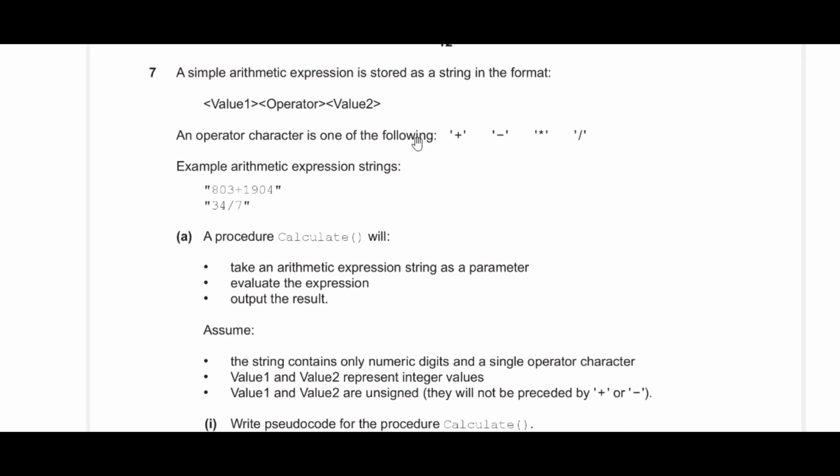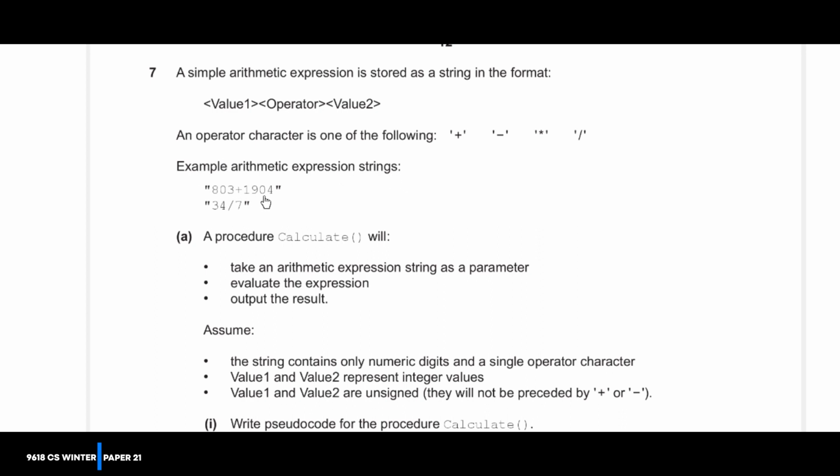Okay, let's move on to the next question. A simple arithmetic expression is stored as a string in the format of value, operator, value. An operator character is one of the following: plus, minus, asterisk, or a slash. Example arithmetic expression strings.